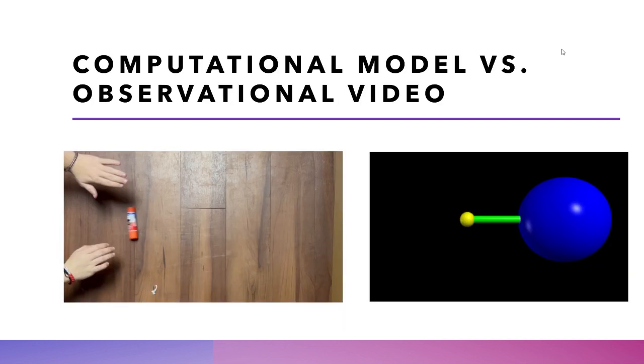Here I will allow you to watch the cut video and get a glimpse at what the computational model looked like after it had been run. The axis was rotated on the glue stick video so that it would only travel in the x direction, making both of these only show motion on the x-axis.